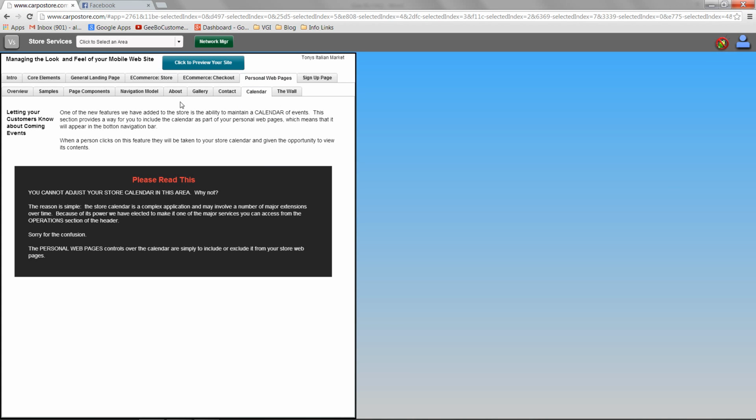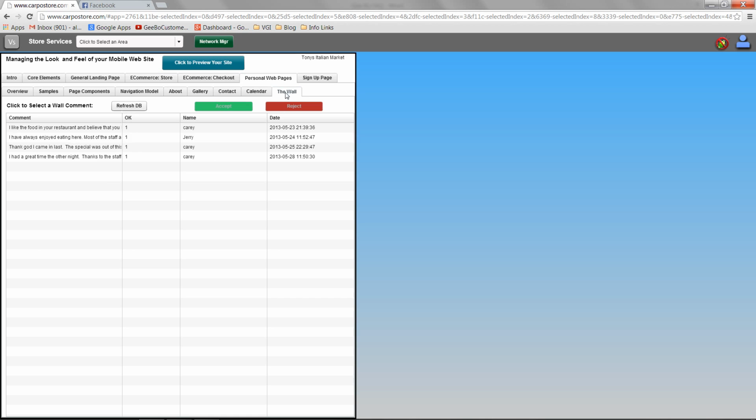And this is a short info page about the calendar. The calendar is actually in another area of the website related to schedule management. However, it does appear as part of the personal web pages, so we've included this information tab here. But this is going to be covered in the staff management tutorial. So if you have questions about the calendar, please head over to that video, which is going to go over that in detail.